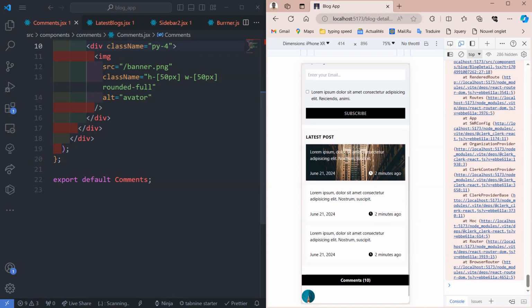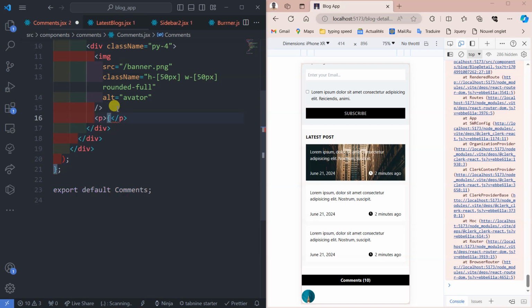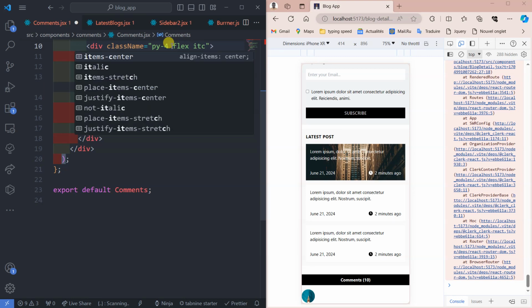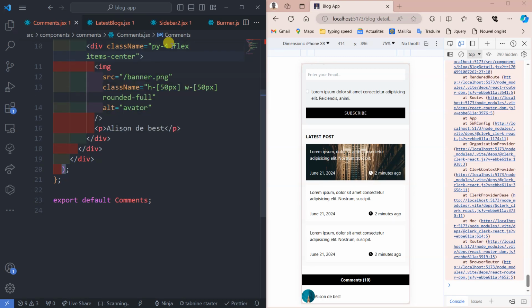And then this div will have a py property of 4 to separate it from that one here. Then when we have the name, the image of the someone, the person, sorry, we are going to add here the p property. That p property is going to carry the name. Let's go here, Alison. Okay, now it has the name. Let's first try to bring them together by flexing everything. After we add that one, let's try to give some space to this one here.